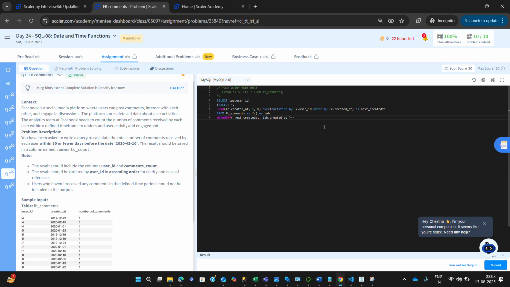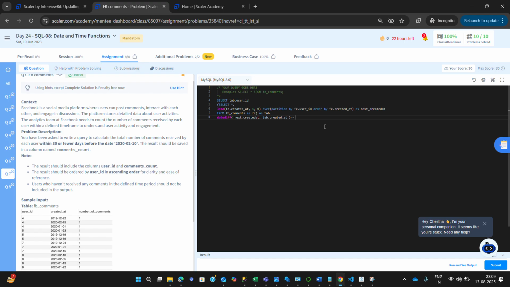Let us first understand the problem statement: to find the total number of comments received by each user within this time period, 30 days before 10th February 2020. Within 30 days or fewer days before, the dates should be in between 10th January 2020 and 10th February 2020.